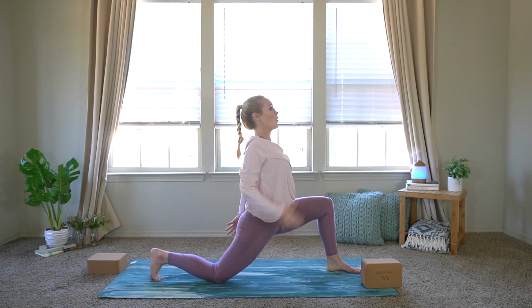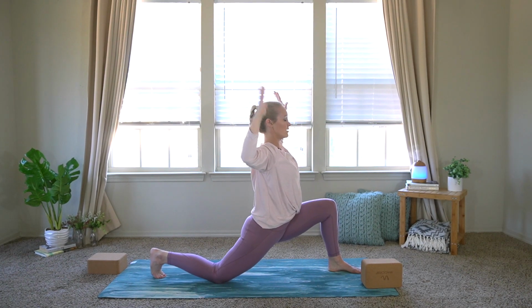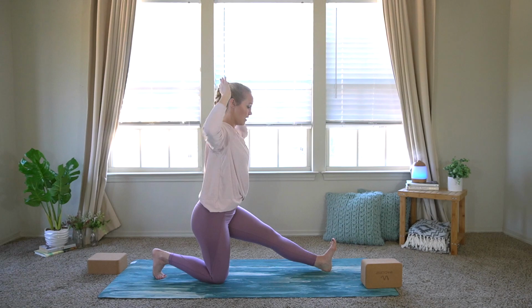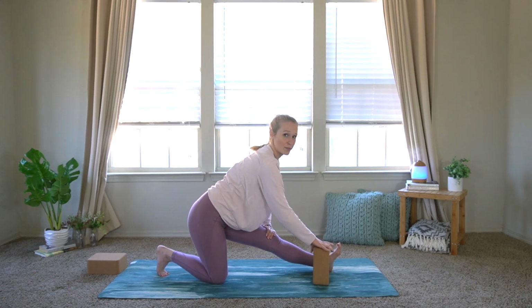Find a little bit of openness through your chest. Cactus or interlace. One more deep breath in as you press your hips forward. And then on your exhale, straighten out your front leg, flex your front foot, and reach your hands either to either side of your front leg, to your thigh, or once again to your block.